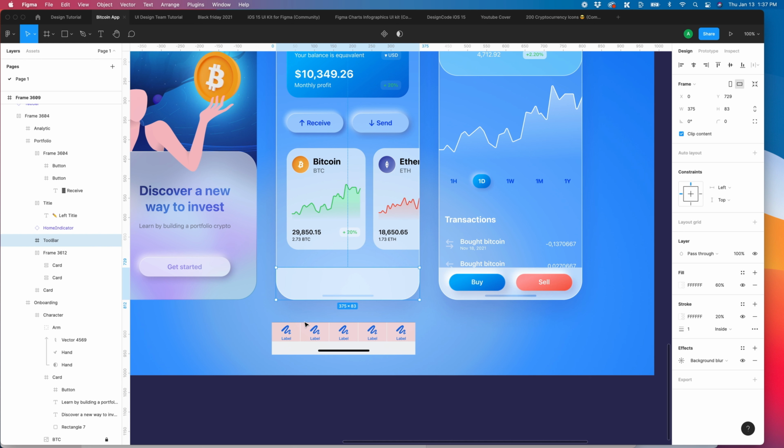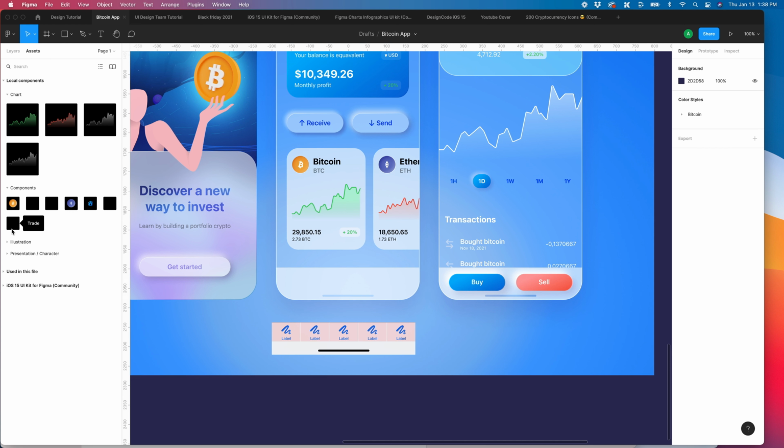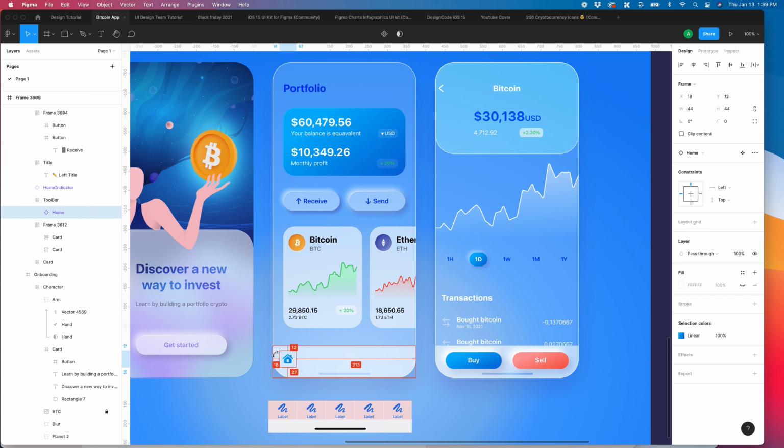I'm just going to need to put my button here that I already created in my component. I'm just going to search for my icon here. Search for home. 16. I'm going to press here for 18, and it's going to be 14 from the top, because my tab bar, I don't want a text below. I just need an icon.